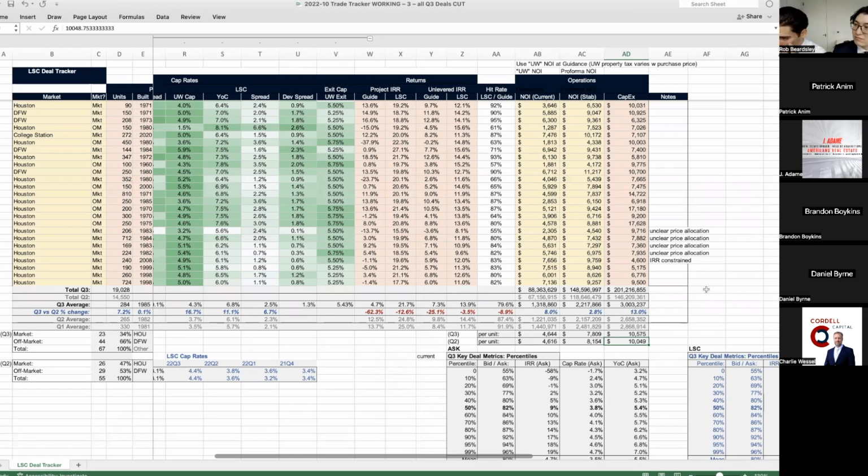We have a good question about rent growth and exit cap rate assumptions changing based on the submarkets that we're looking in. As far as rent growth, we don't really change rent growth too much based on the submarket that we're in. I think we can be more confident about the future performance to some extent if we're in a strong submarket, but we're not going to change the perpetuity trend at all for sure. But the exit cap rate, absolutely, we are pretty hyper specific with the exit cap rate. It's not just, oh, Houston is this exit cap rate and DFW is this exit cap rate. We're looking very much at all the nuances of the deal as far as its vintage, size, location, business plan, growth prospects.